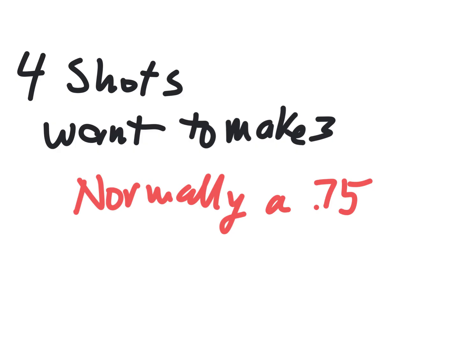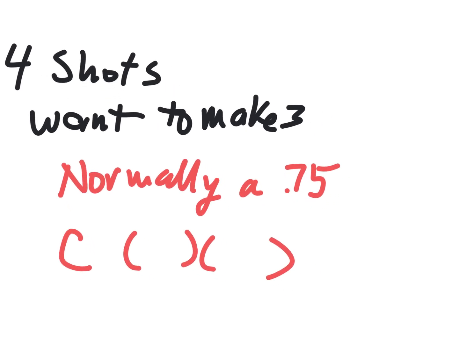So this special formula that I'm about to do, please write this with me. C with 2 parentheses after it. This is called the binomial formula. Once you know how to set this thing up, it's super easy. You're just going to type this thing into the calculator and it'll tell you your probability. All right? All right. Then it's a C.